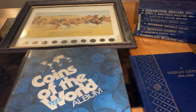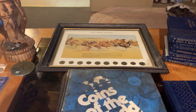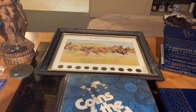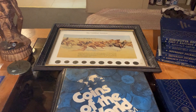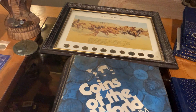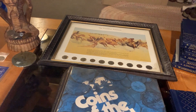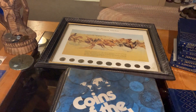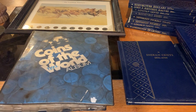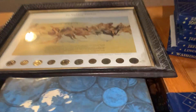Hey everybody, hope you're doing well. I've told a few of y'all about these coins I recently acquired on this job I'm doing, this mole job. Y'all seen the comic books, I just made a video of my baseball cards. I acquired a lot of coins on this mole job. I was tasked with throwing everything in the dumpster, and I kept trying to give stuff back to these people. Eventually one told me, 'We already told you everything goes in the dumpster.' There's no way I'm throwing this stuff in the dumpster.